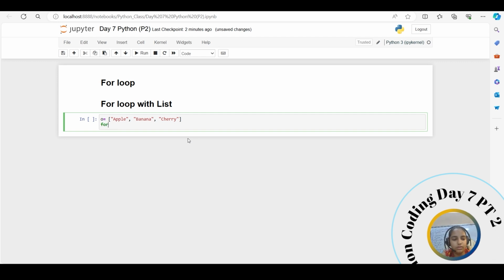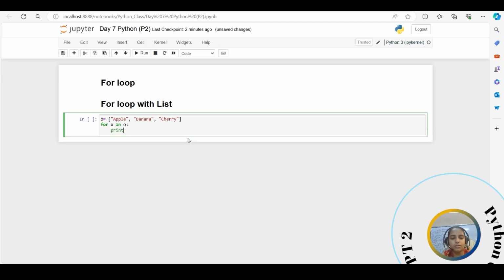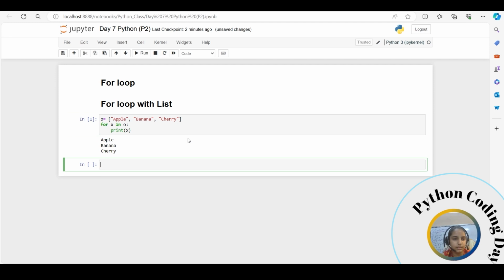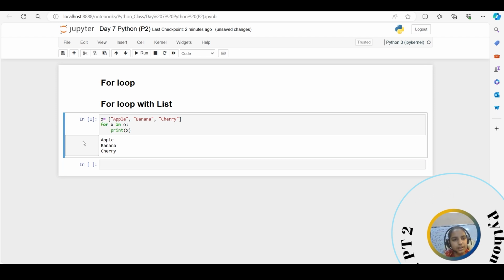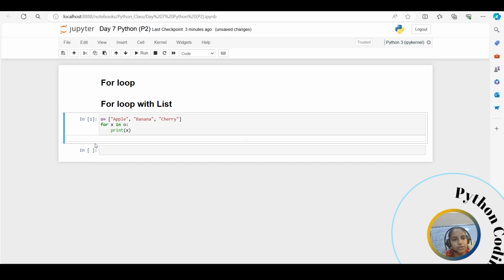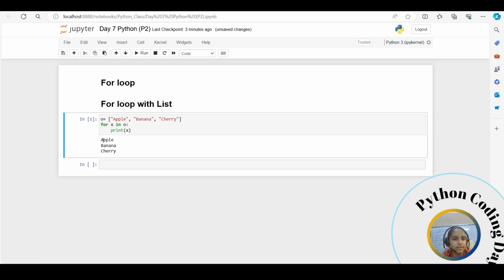For x in o, print x. So we get apple, banana, and cherry in different lines, apple first, then banana, and then cherry.